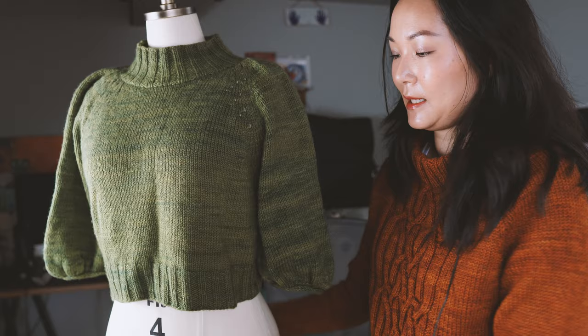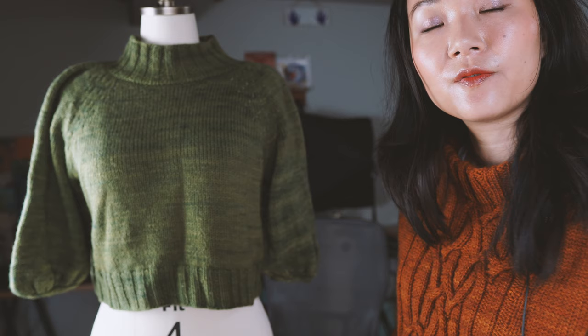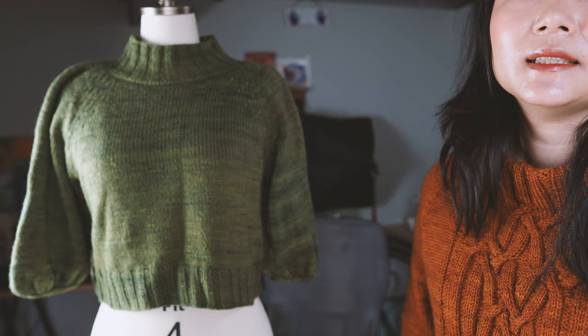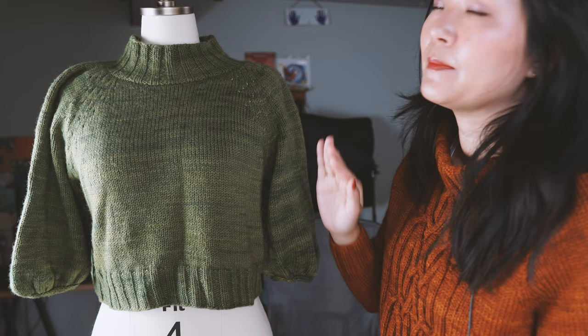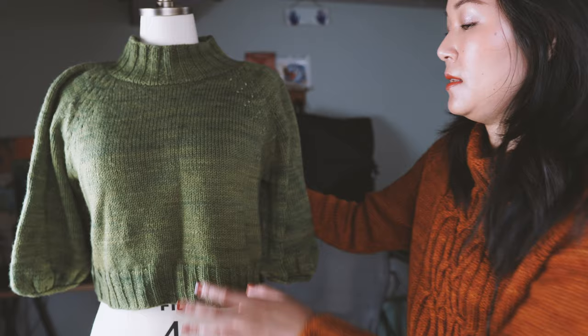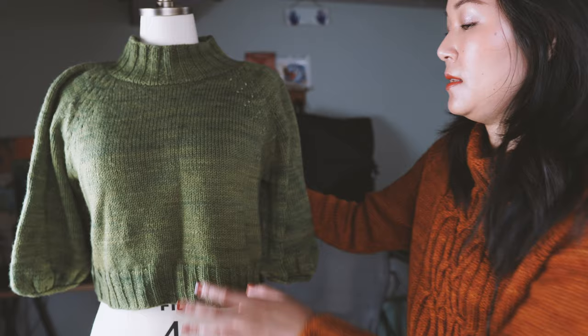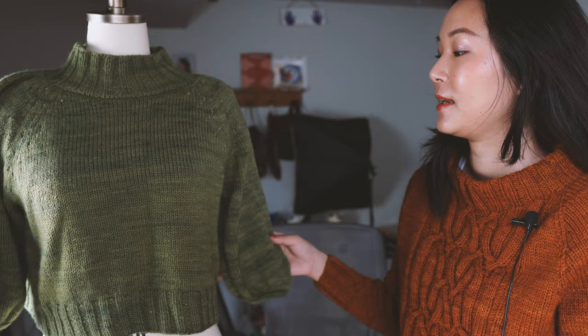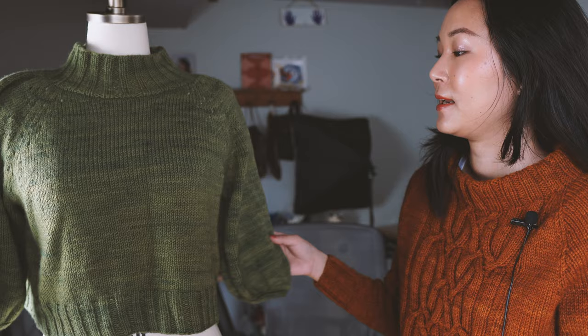Next we have Ann's Puff Sleeves, which I launched in October last year. I think this is a great transitional piece for fall — it's the perfect combination of really easy to knit with just a little bit of new technique. It is knit plain except for this little lace raglan detail, which is very subtle and blends a little texture and interest. Once you're done with the yoke, you go back and baste up the pleats on the shoulders. It features raglan shaping with a lace detail and a puff created by a pleat at the top of the sleeve.